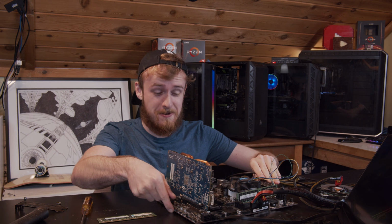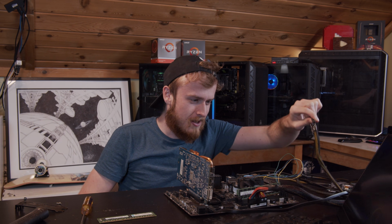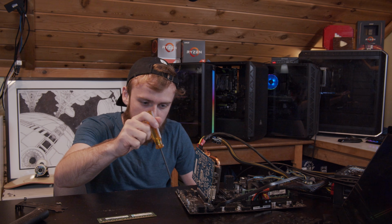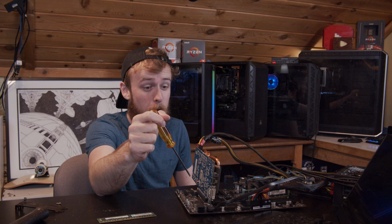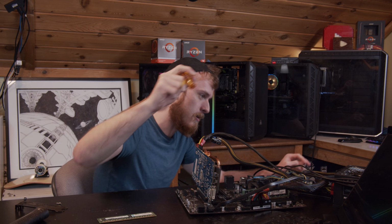So the question that I'm sure you have now at this point is, why is the motherboard bent? And what happens when we turn this on? Well, let's do that. Okay, ladies and gentlemen, boys and girls, are you prepared? The lights flickered, but nothing happened. Now, let me ask you the question. Are you surprised? Let me unplug everything, though.